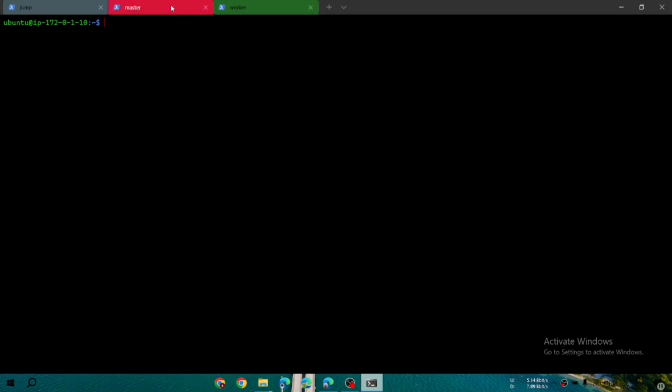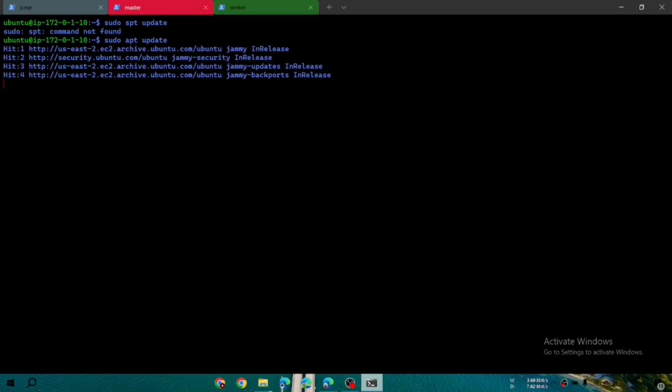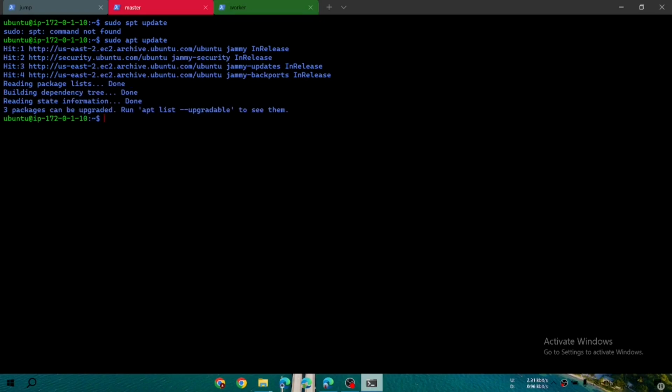Now, before installing other components, you need to update your system. If you have started a new instance, you just need to do sudo apt update. I have already updated this machine, so it will not update that much. And you also need to do sudo apt upgrade. Okay.